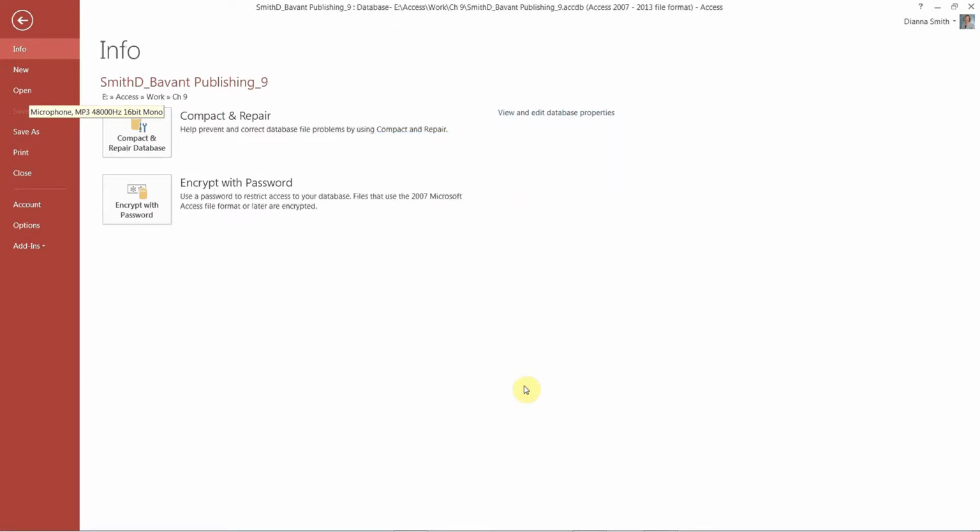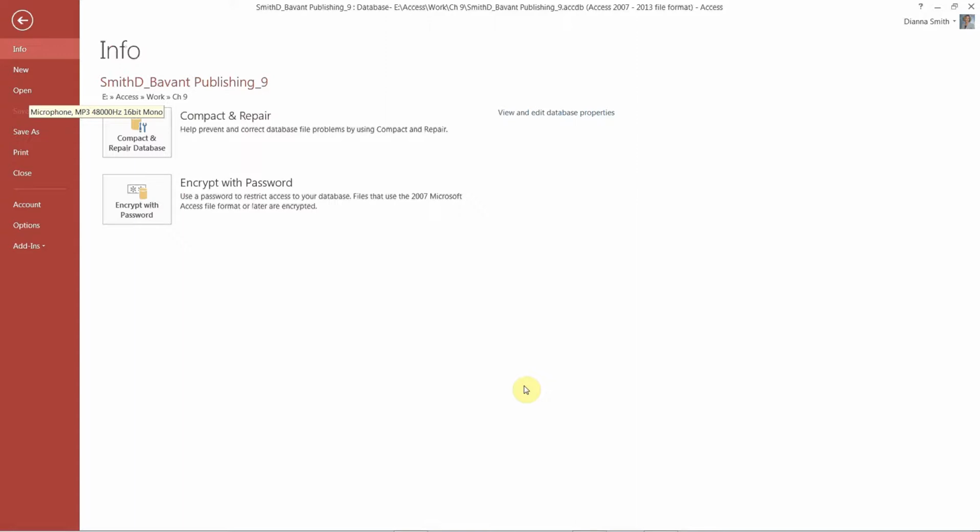Next, looking on page 557, we're going to create a custom input mask. Now the difference between an input mask and a format, an input mask controls how the data is entered, and a format controls how the data looks, or what the data looks like. So on page 557, we are going to force the data that we put into the customer number field to have 3 letters and 2 numbers. So if somebody accidentally puts in an extra number or not enough letters, it will not work, and they'll know they did something wrong.